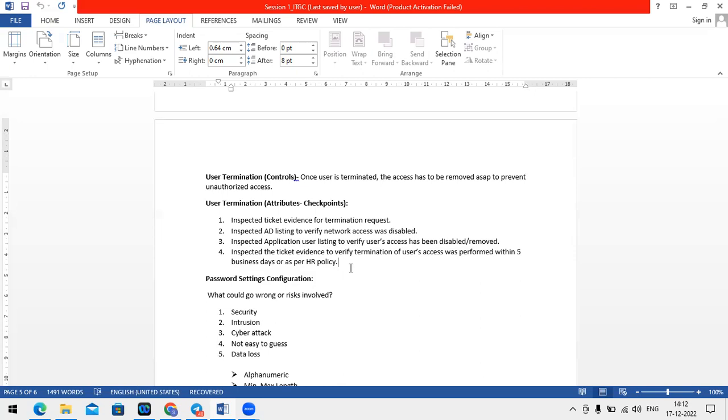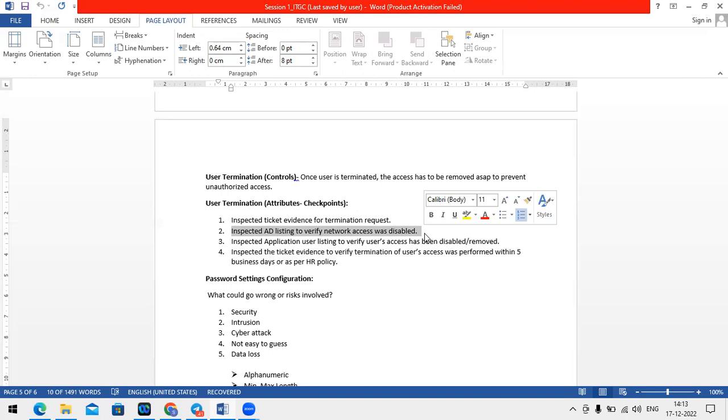As of now, we are going to concentrate on user access termination, which is also called user access deprovisioning. From an interview point of view, an interviewer will definitely ask you this question: can you please tell me the user termination process? So you need to explain all these things. He might also ask where you check this particular second point from, whether HR is going to give you the information, or the IT admin team. Basically, an IT admin is going to give this information.